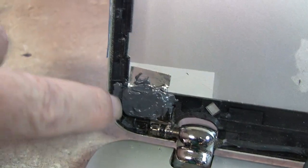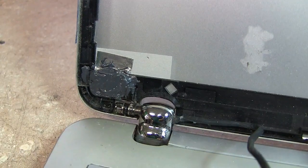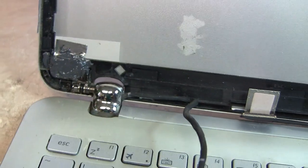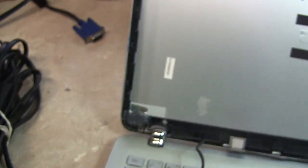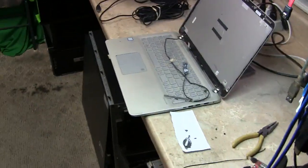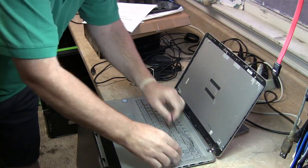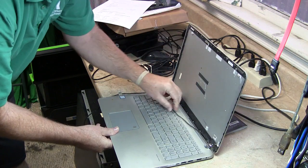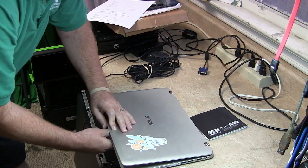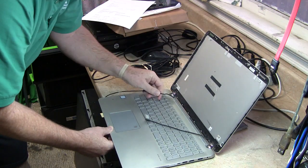It's not going to block my wiring. It's not going to block the actual action of the hinge there. So that's good. So that's J-B Weld for you, baby. One more video on the situation. I can tell you without a doubt, it works. Let's make sure we don't pinch anything here. Yeah, closes good. Opens good. Yep.